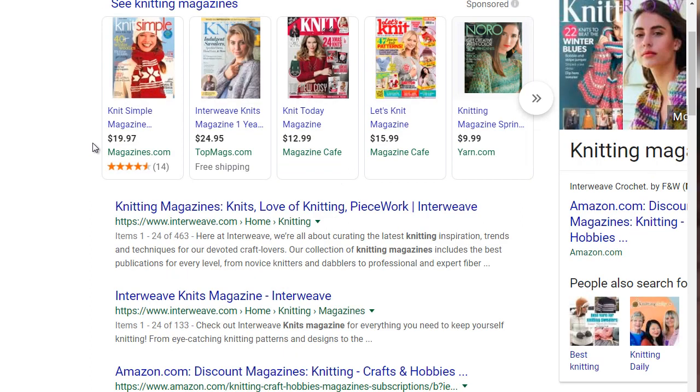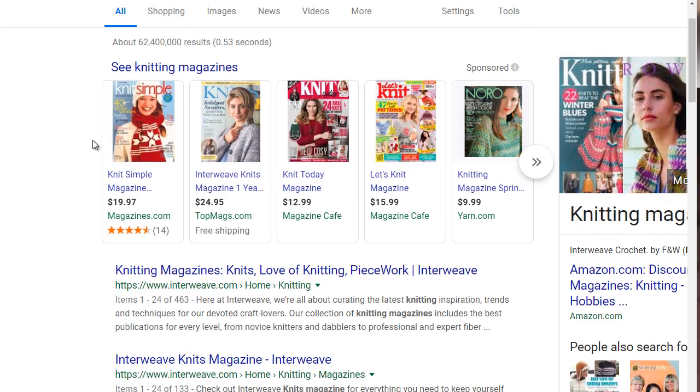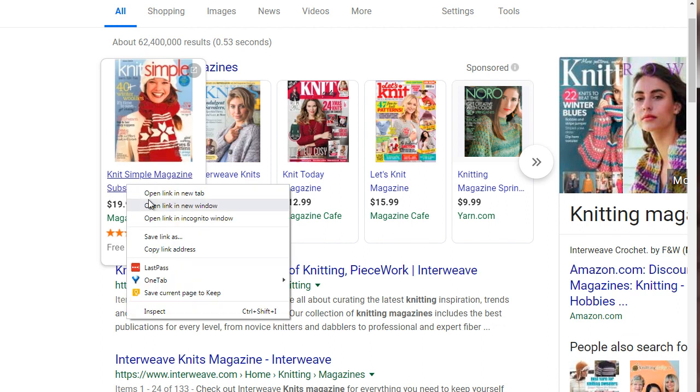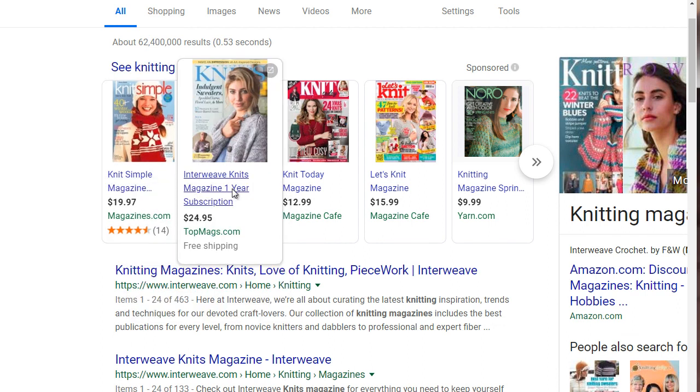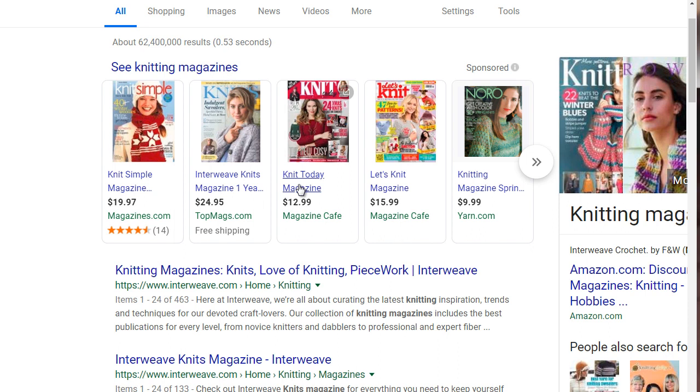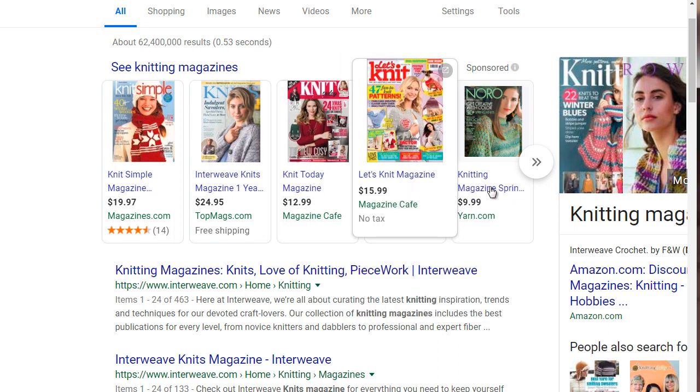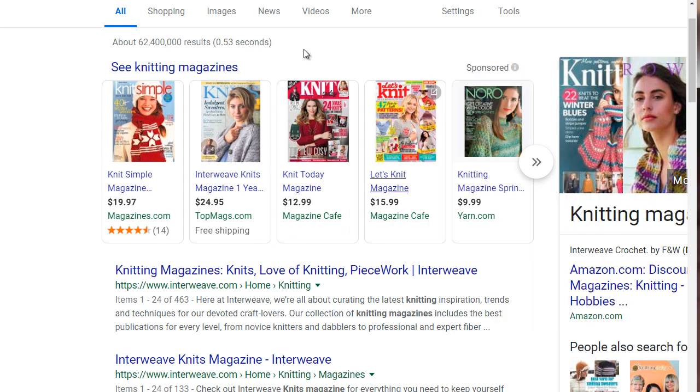What we want to do here is go to these pages and just open these up like this. And let's just take a look at a few.